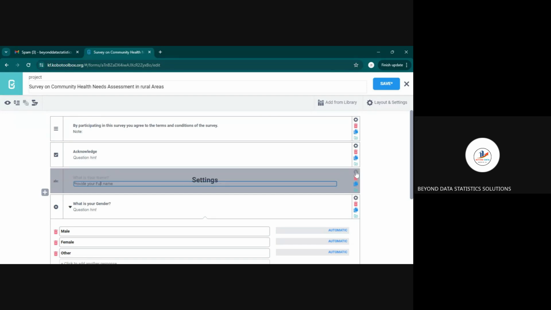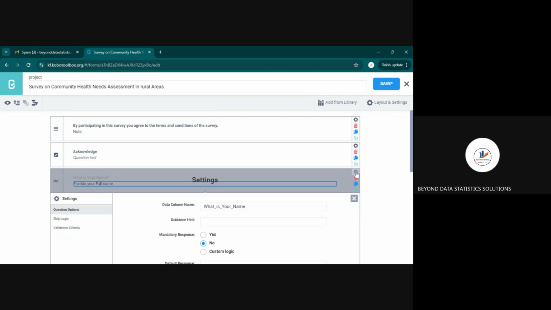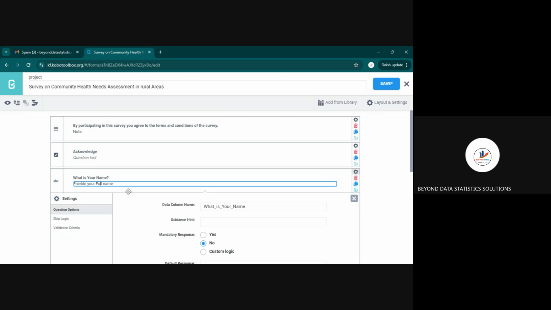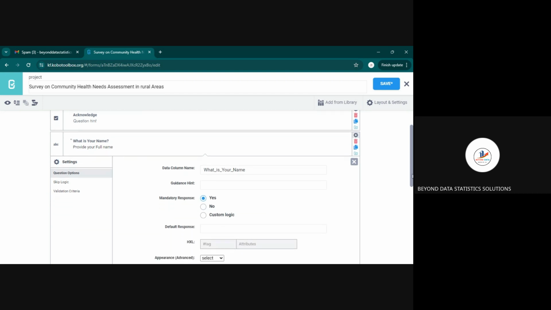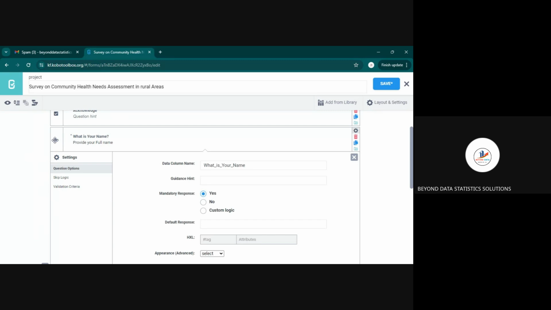You come here under settings and click on it. You can make this a mandatory question here. You make it yes. So what is your full name? It is a text-based question, so you make it a mandatory question. And then the data column name.